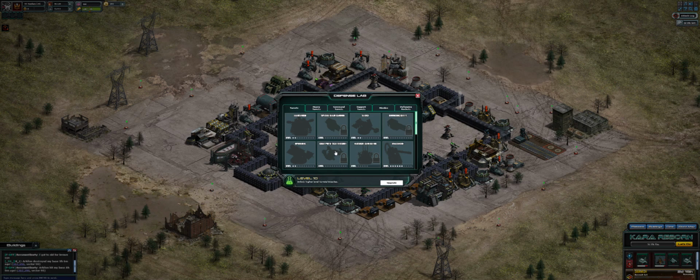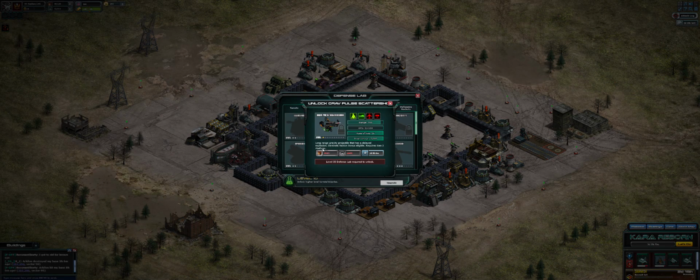What is that? That is the Grave Pulse Scatter Shot. Long range gravity projectile that has a delayed explosion. Centennial faction bonus eligible, generation 5. Okay, range 700. The DPS, I like the DPS on this.